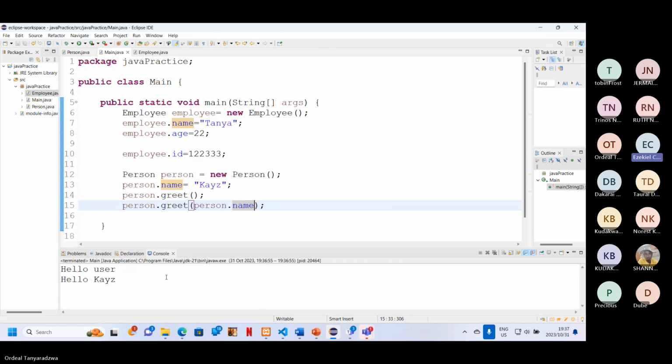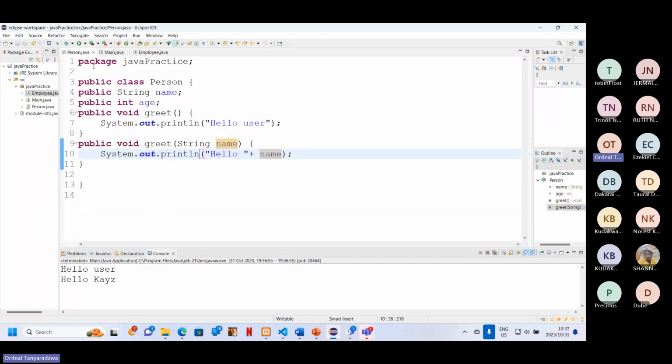So I think you can now explain what's happening there. Okay, in this Person.java, this is the class that we're working in. We have two methods here. They look the same. In fact, the names of these methods are just the same: public void greet, public void greet. The only thing that is different is that this one is taking no arguments, and this one is going to take the name as an argument.